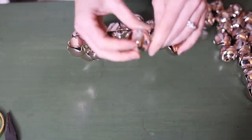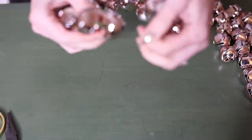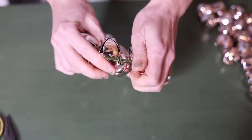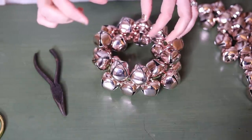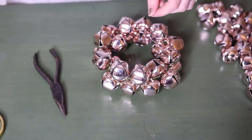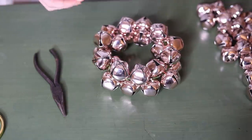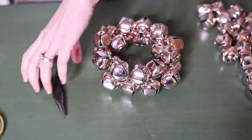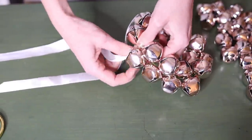This used about 24 bells - these are bigger bells, as you can see. I came around and threaded through my initial loop, wrapped it around as best I could. You want to get the tips hidden as well as possible. Then I have a ribbon to add on and I'm going to wrap it around the wire ends to protect them a little bit.